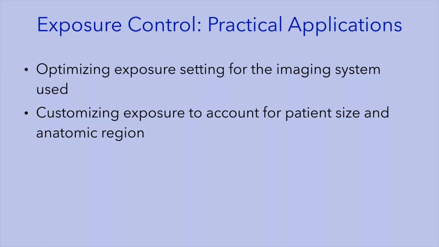So what is the practical application of this information? In order to make a good radiographic image, we have to have photons that penetrate through our patient and reach a receptor, where they will record a radiographic image. There are differences between the imaging systems, and this requires that dentists optimize the imaging system used in their clinic. Additionally, we also need to customize exposure for individual patients. This takes into account the patient's size and the anatomic region being examined, and accordingly we will vary the milliamperage, seconds, or sometimes the kilovoltage. In subsequent modules, we will discuss details of making good radiographic images.